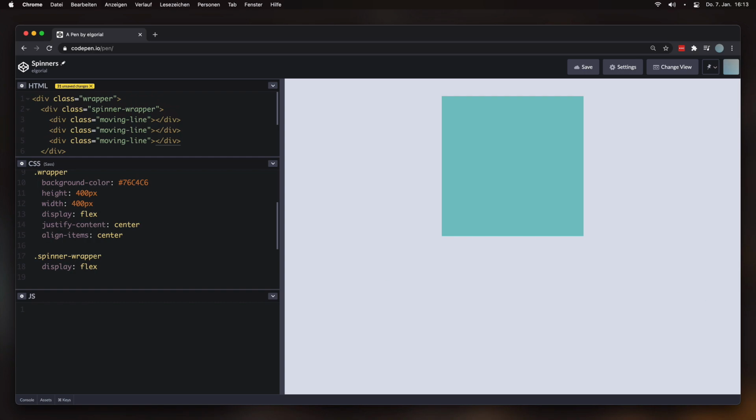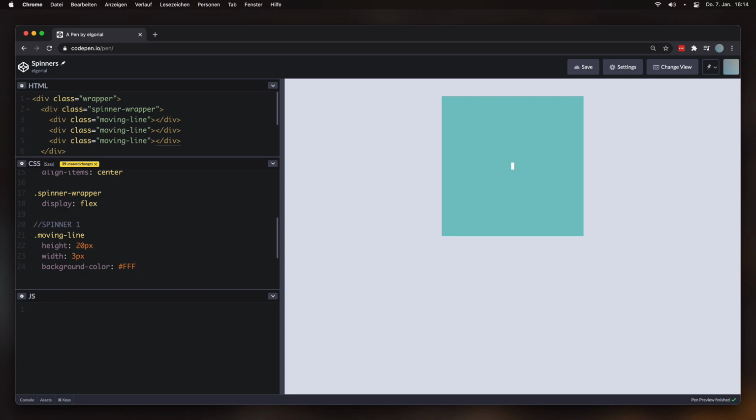And then, let's see. So moving line, let's add a comment here. Let's say spinner 1, dot moving line. For the lines, we'll set the height to 20 pixels and the width to 3 pixels. They also need a background color, which will simply be white.